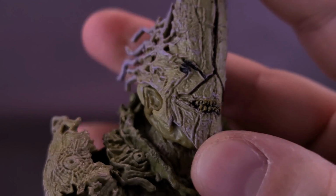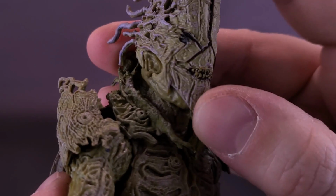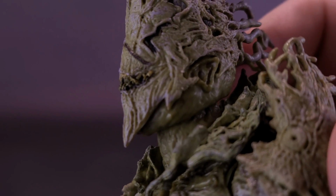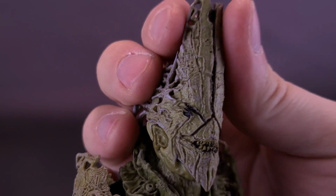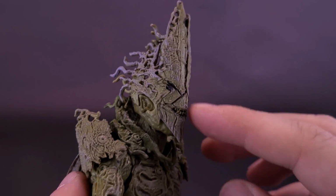In a way, I do kind of wish that this guy could have been a little bit bigger, and at the very least they could have incorporated some jaw articulation, because I really would love to see what it would look like underneath the grill. The teeth look just so gross. All of this, by the way, is a fairly soft plastic, so I don't know if you can actually gauge this by just the way I'm squishing his face like this. But this is all kind of more of a softer plastic.